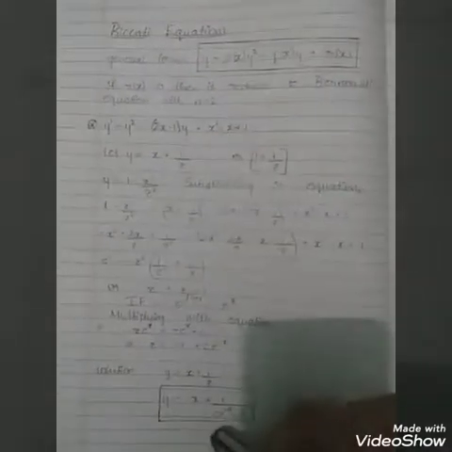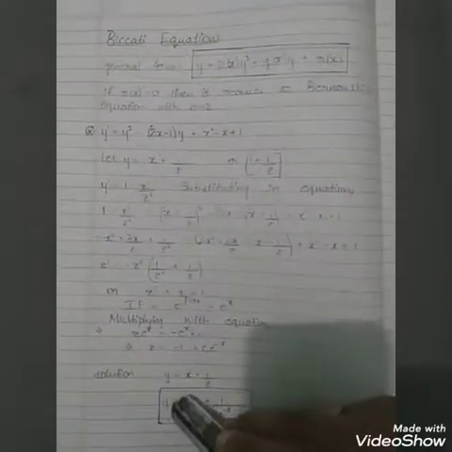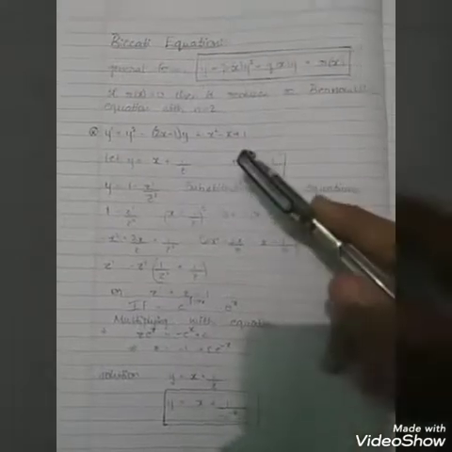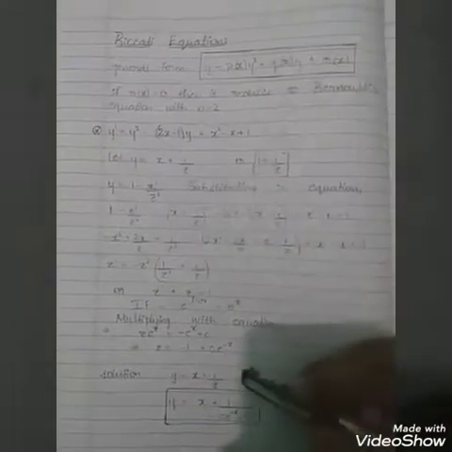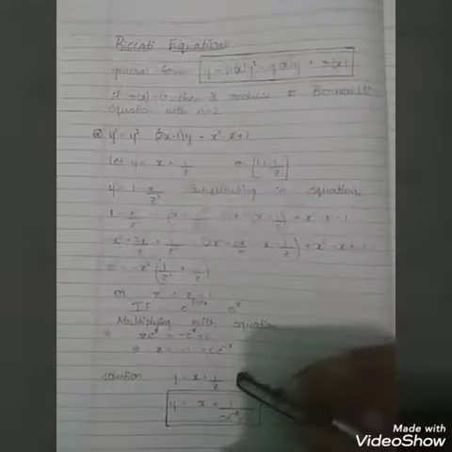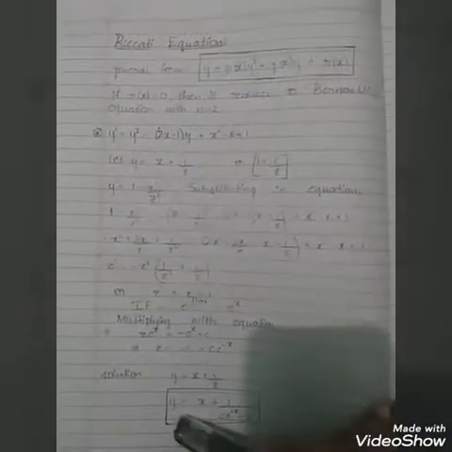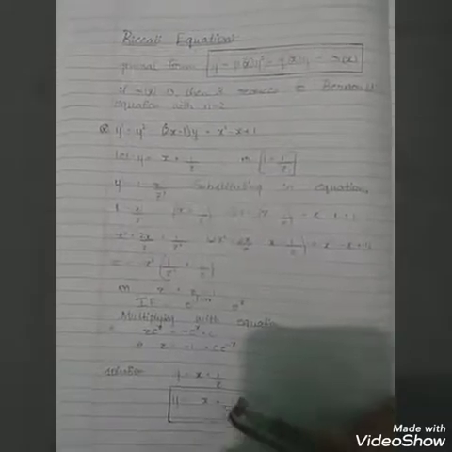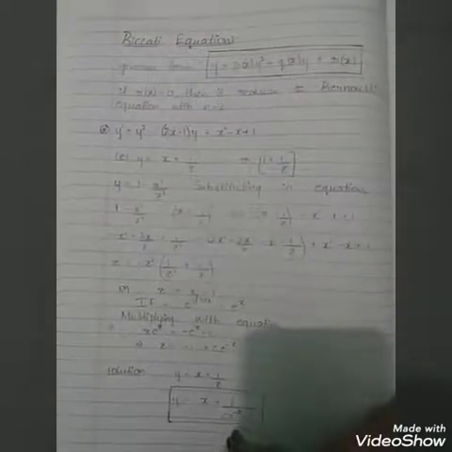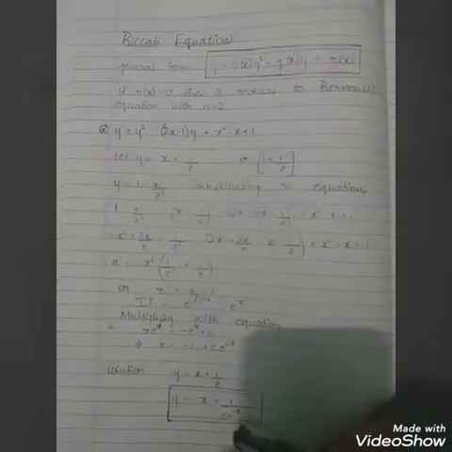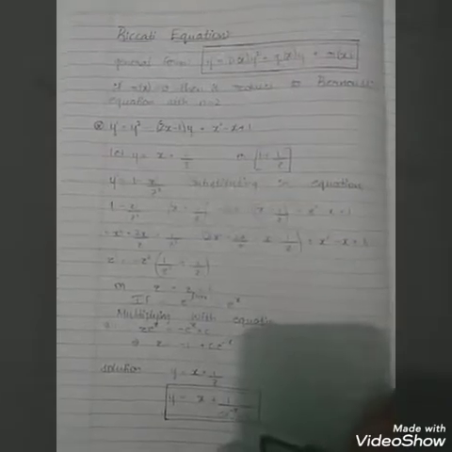The solution can be written as y is equal to x plus z, wherein we had initially assumed, and now replacing that z with the terms of x and y, we can obtain this as y is equal to x plus 1 by c into e power minus x minus 1.